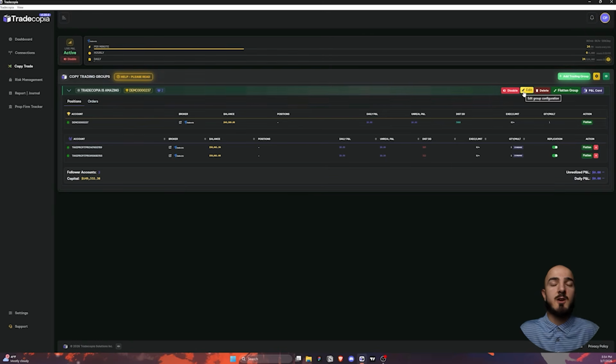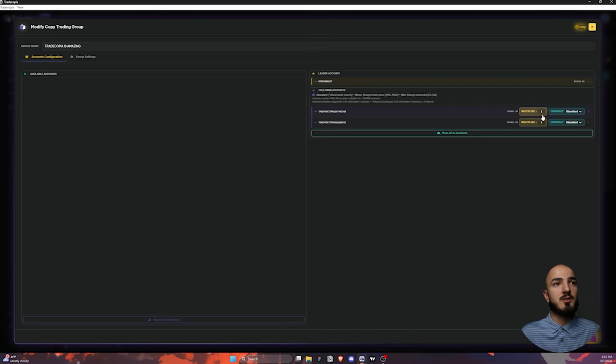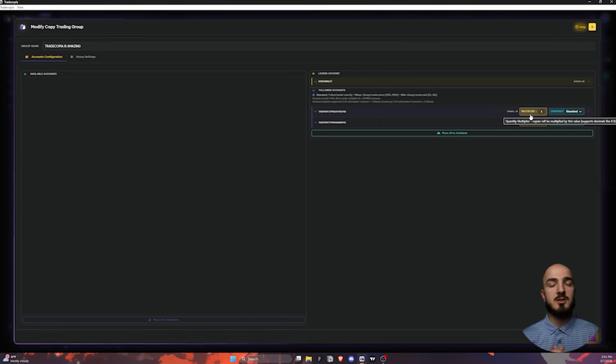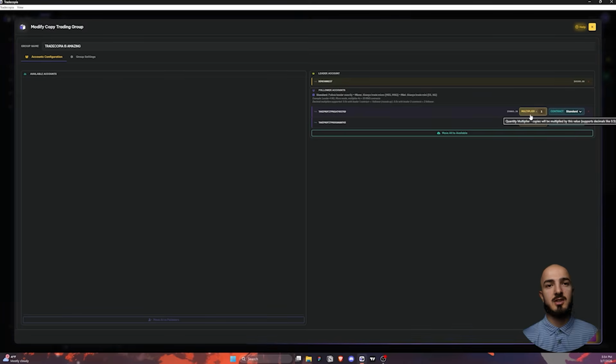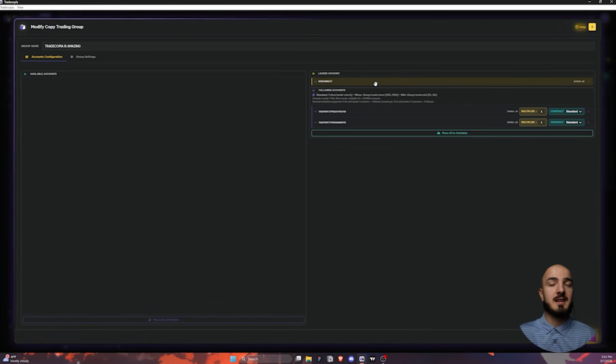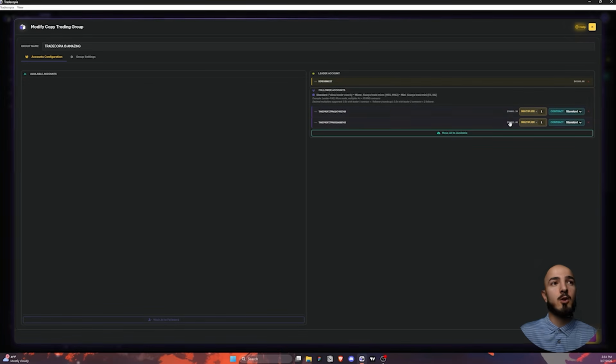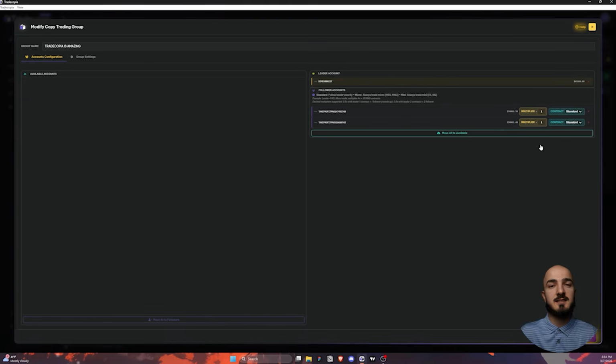You also have some great features within this where you can tweak the multipliers that you want. So if you want a ratio up or down from your master account, you can also do that here in the trade copier section. So this demo, $50,000 master account. I also just hypothetically have two $150,000 accounts, right? I know right here it's 50,000. Just hypothetically, imagine these are $150,000 accounts.